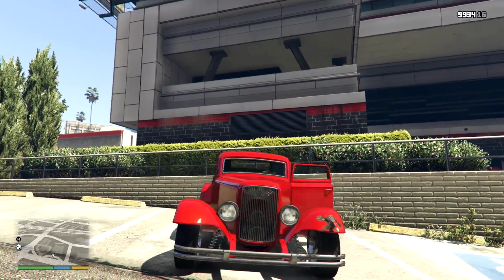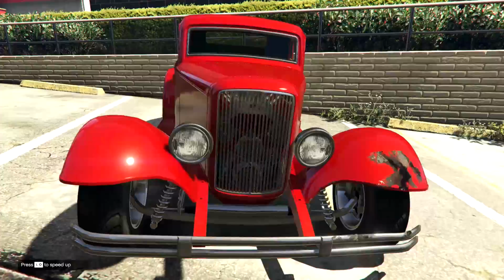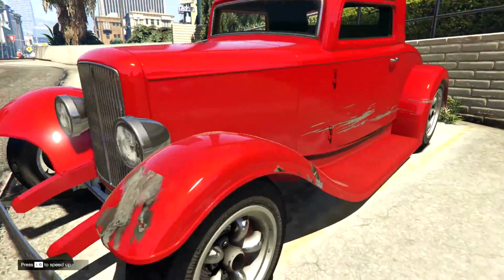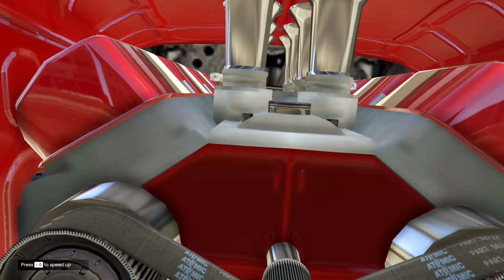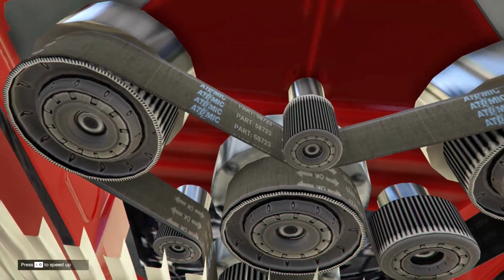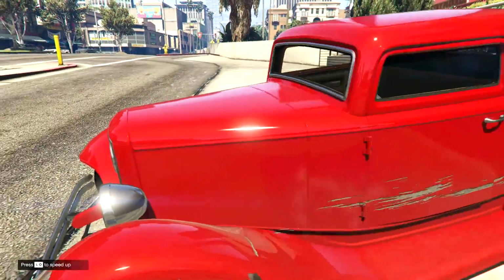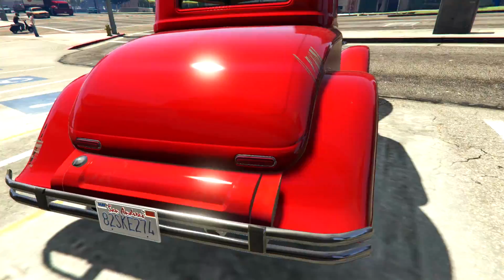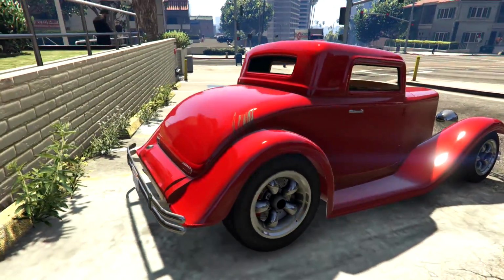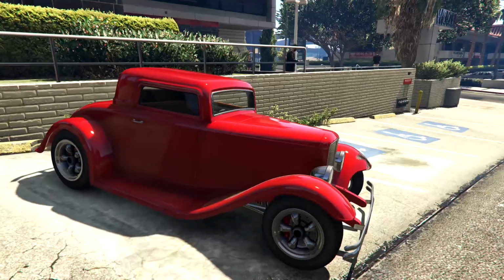So let's just jump out for a second so I can turn into this camera mode and have a look around. So here it is in all its currently scratched up glory. Look at that we've got in there. That is a full engine going on there with belts and everything that I think move. We'll have to check those out in a little bit when we start modifying this thing. But there we go, around there, this nice, simple looking rear end. I just love the look of these old cars. Again, this is supposed to be a 1930s car.